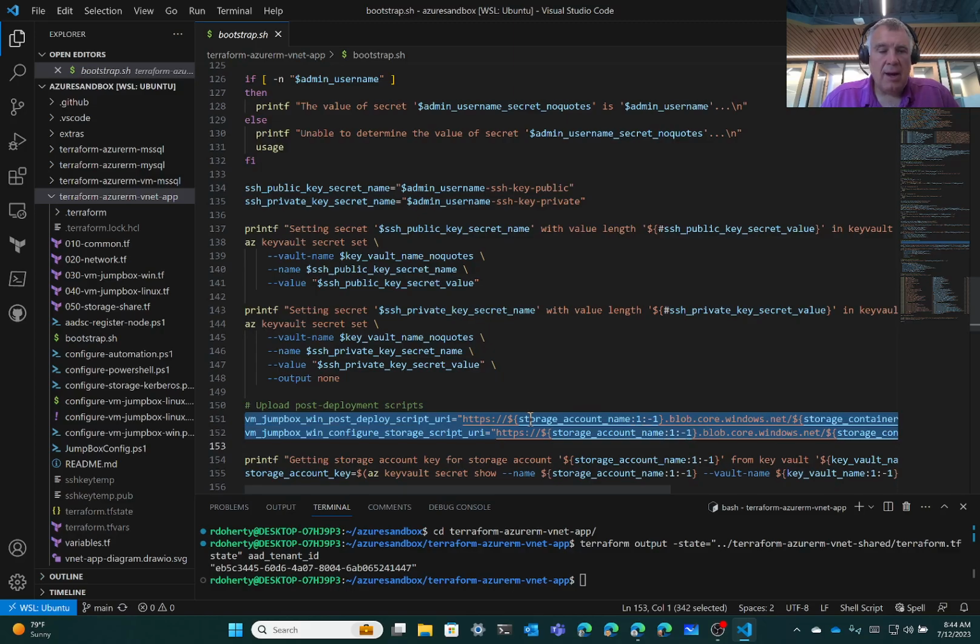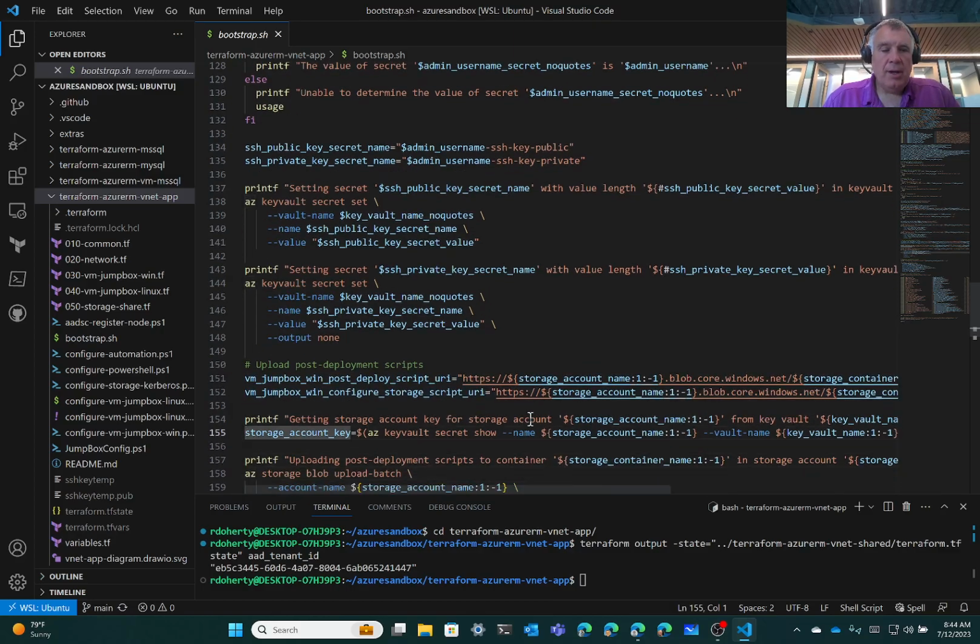There's the script URI, there's actually two scripts here, and I need to provide a URI for both of them, so that I can reference that URI from my VM extension, my custom script extension. We grab the key. That's how we secure the scripts, using the storage account key.